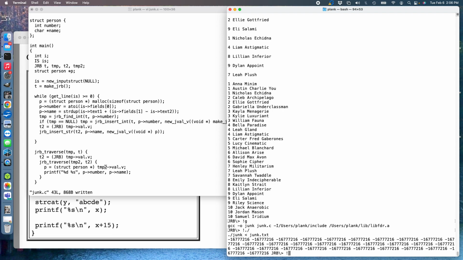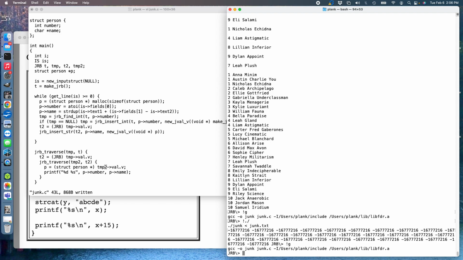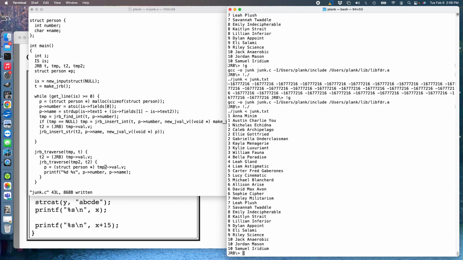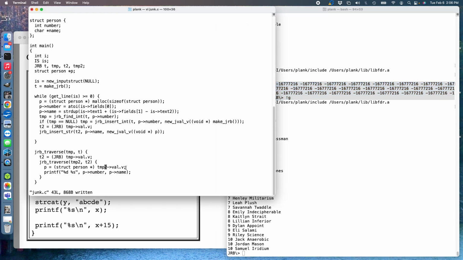Boy, that feels like that should have been a segfault, doesn't it? This is one of these things where I feel like I haven't fixed this bug. Oh, I have. Yay. Okay. It just seems weird. Why did I not get a segfault there? Think about it.